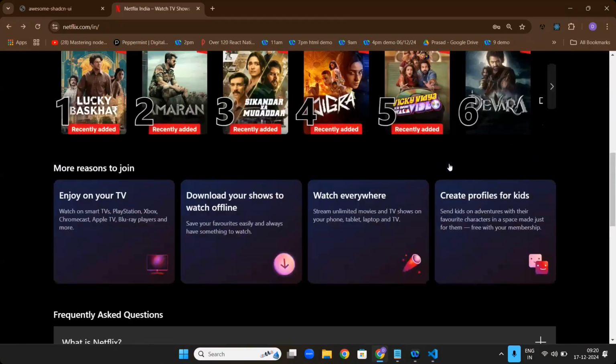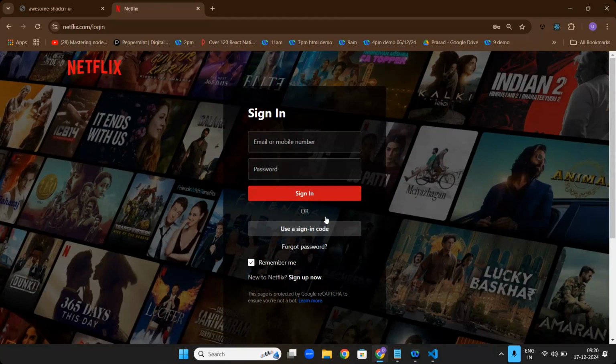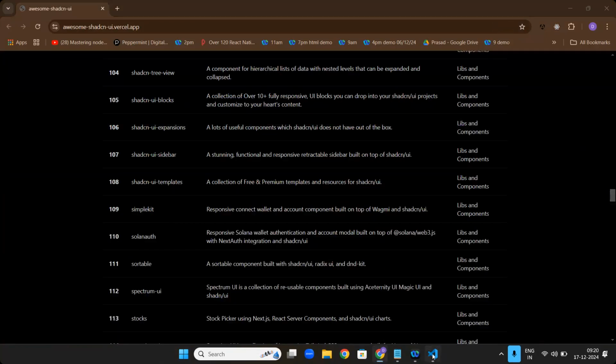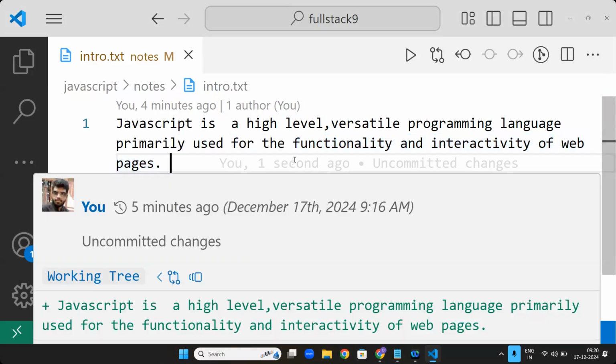Either some interaction or some functionality, both should be there in my website. How do you give this interactivity or functionality? You will use something called JavaScript. JavaScript is a high-level versatile programming language primarily used for functionality and interactivity of the web pages. Any doubts? No.